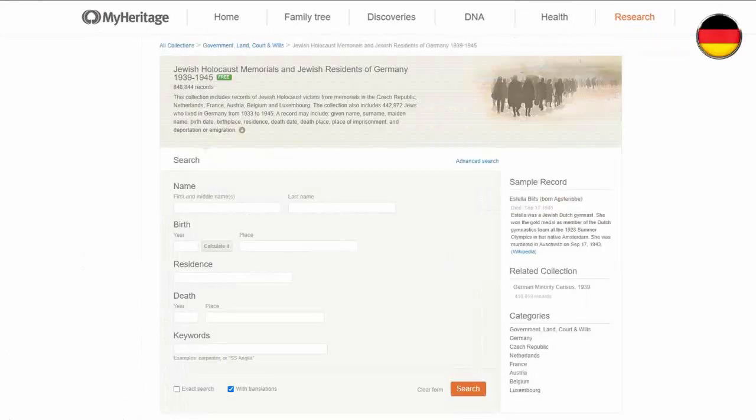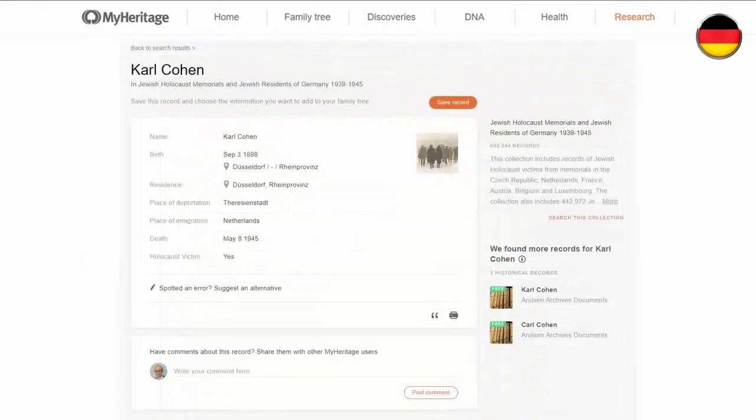Holocaust memorials, we were talking about that yesterday a lot, commemorating and remembering all the people that perished. So we have also the Jewish memorials of residents in Germany. This is also called the minority census between 39 and 45. Most of those people may or may not survive, but they were registered as German citizens or people living in Germany between 39 and 45, between the years of the war.